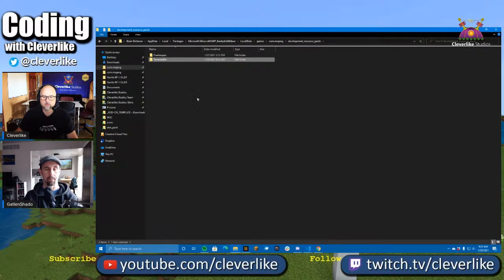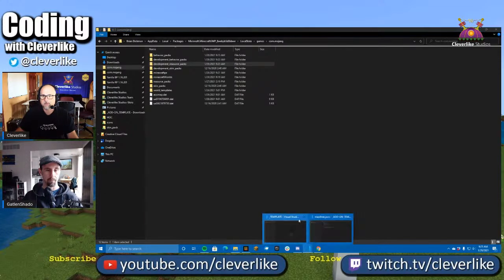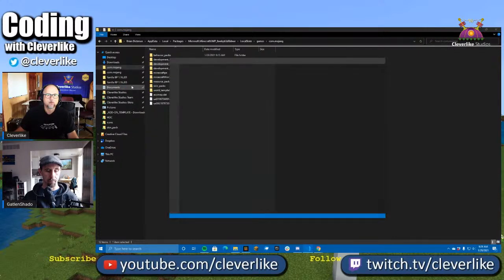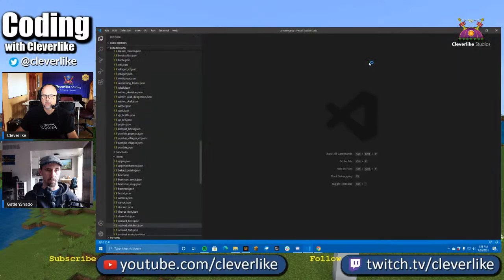So what we are going to do now that we have that is get out of this awesome Zoom here, and I'm going to go to the com.mojang folder. I'm going to close these template folders. I think we're done with that for now. And in the com.mojang, I have these two folders. So I'm going to right click over here and say open with Code and open the whole shebang. There we have it.